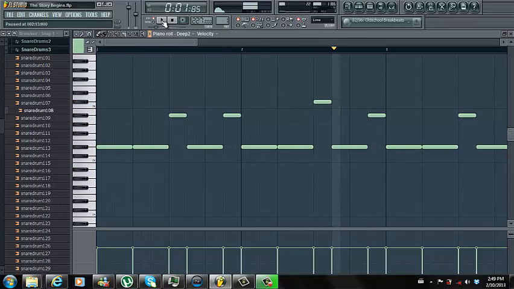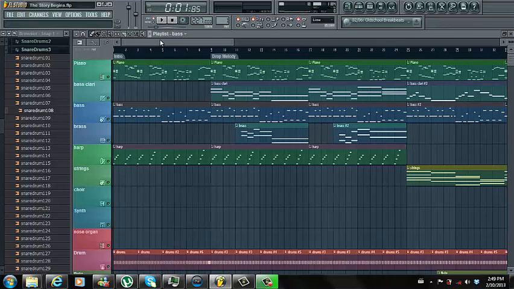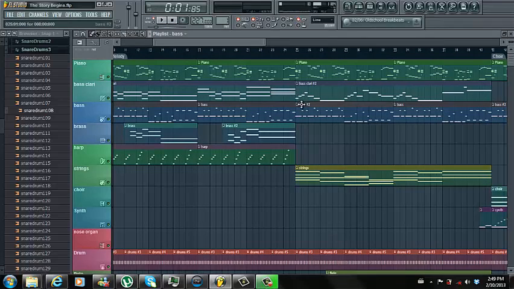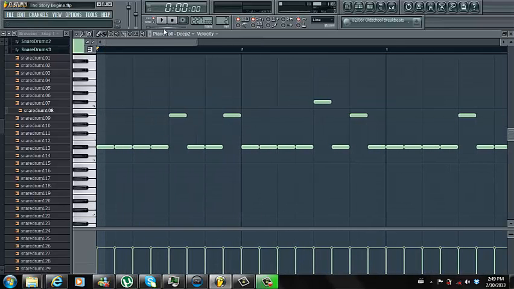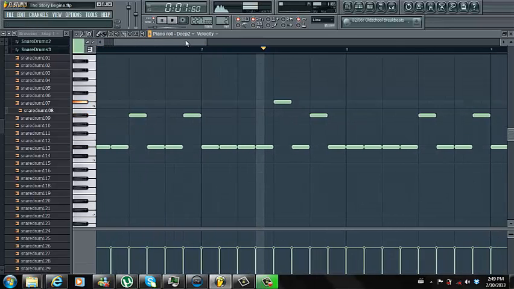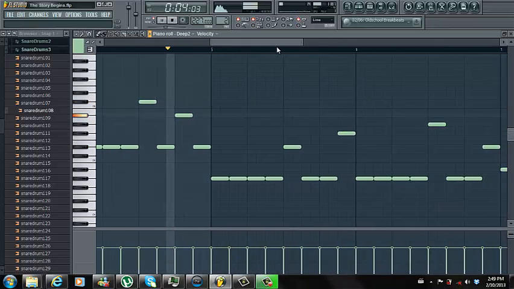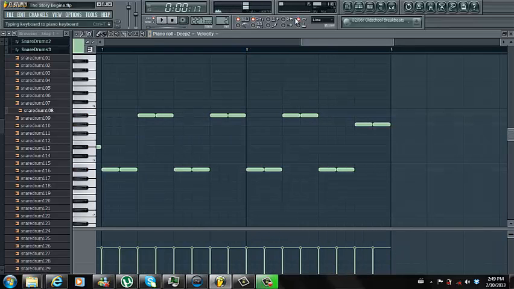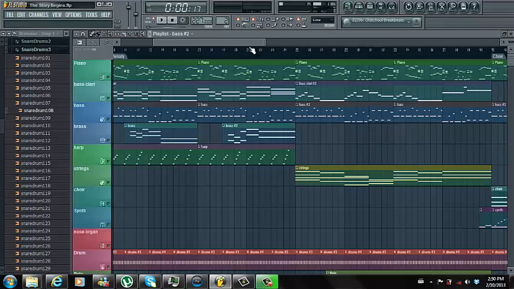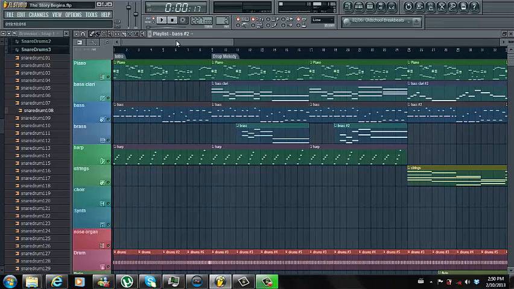See? Nothing complicated. I did make one variation to the bass later on at this mark here, where it says bass 2. It's pretty much the same thing, except it plays a little more fast-paced and brings a little more adrenaline. But still, nothing complicated. That's what I'm trying to get at. It doesn't have to be crazy complicated to make a good song. It just has to be musically sound.